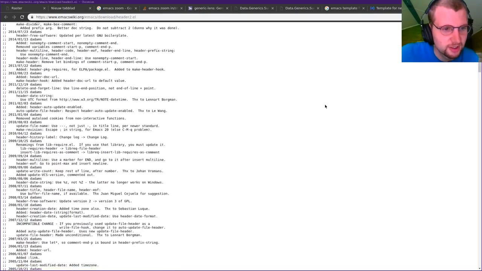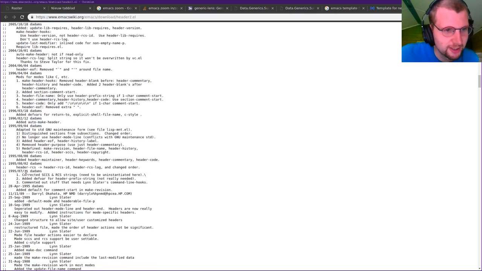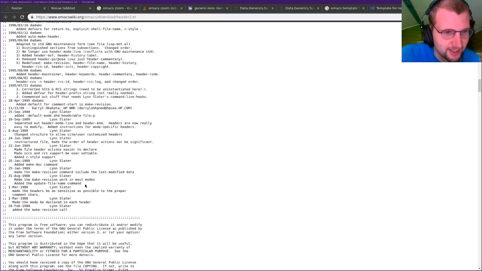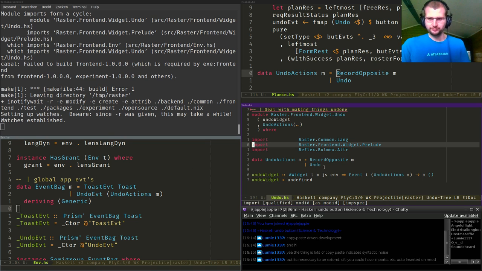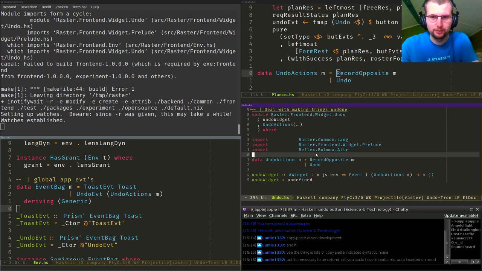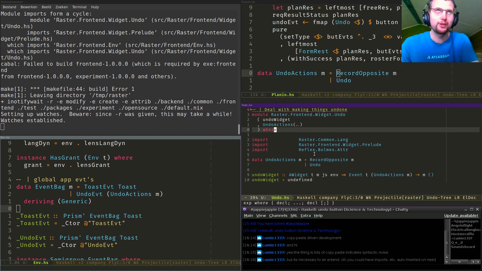That's a lot of comments. I know you're dealing with Emacs when you get these dates. Yeah, the thing is, lots of copy-paste indicates syntactic noise, but it's necessary to an extent. Imports, and so on. I was looking at a paper that did modules at dependent type level. So they expressed modules as a dependent type system. That sounded interesting. Then you have a little less boilerplate. You get programmatic control over your module stuff, so you can make your program figure out your module system.